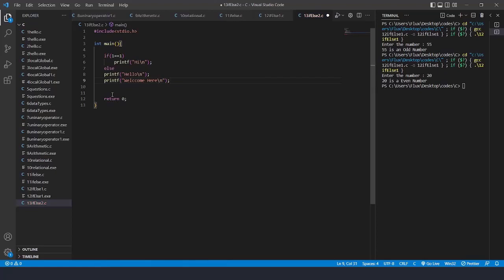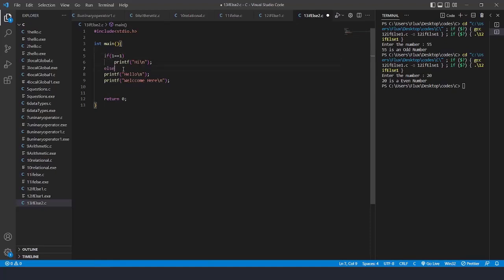Okay, what do you guys think, does this printf belong to else? No, this printf doesn't belong to this else. Only line number 8 belongs to else, because what I said is, if you don't use parenthesis, only one statement is allowed to be included in that. So the first printf belongs to the if, and if I write any one more line, at that time it will give an error.